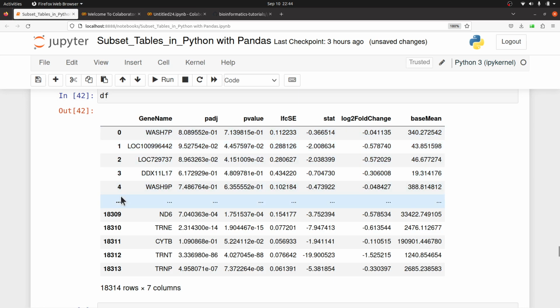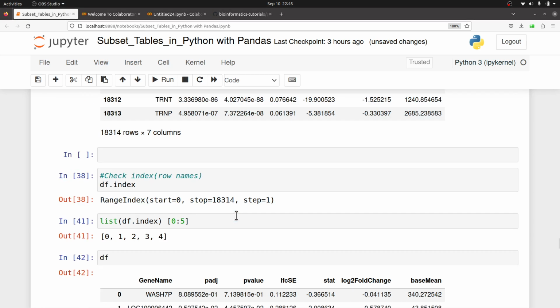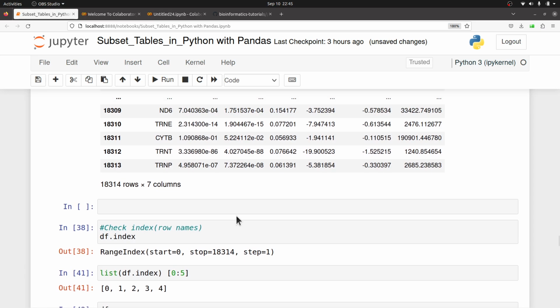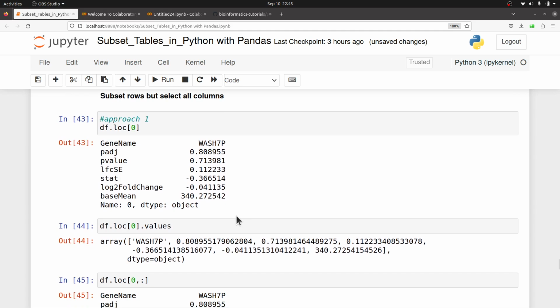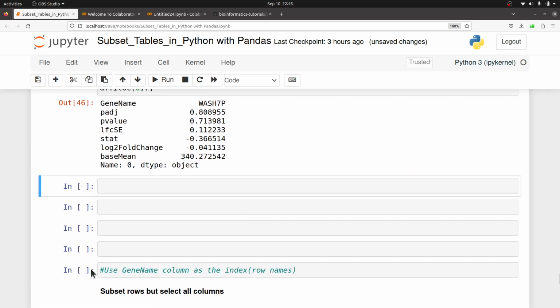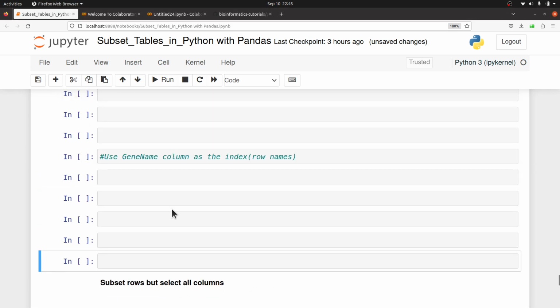But to appreciate it, what I would like us to do is to use the gene name as the index, and then we can appreciate what I'm talking about. I think that will help us because some may be getting confused because it's the same entry. So I will change that, and then we can do the additional queries or subsets.